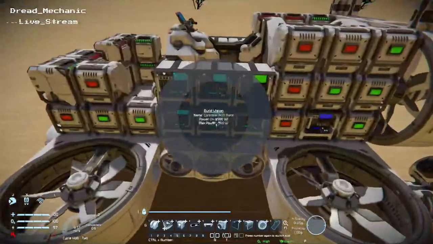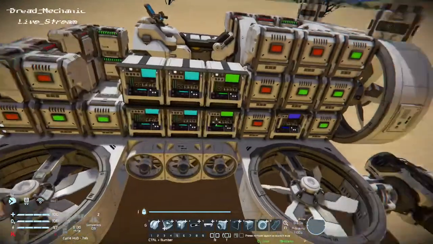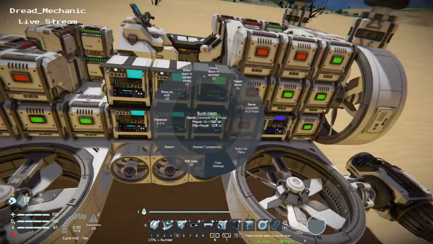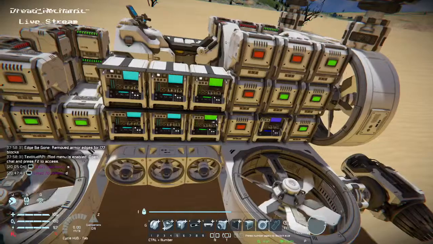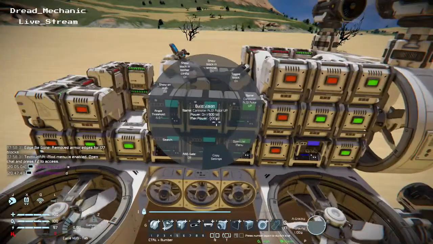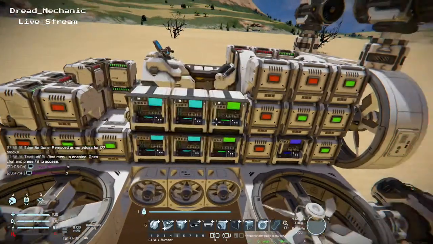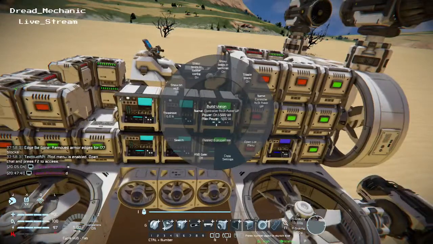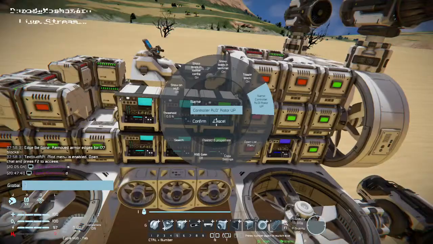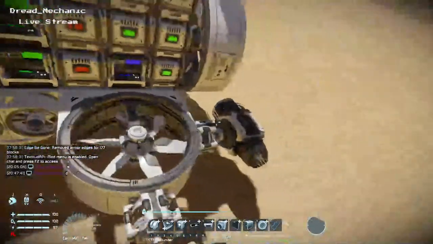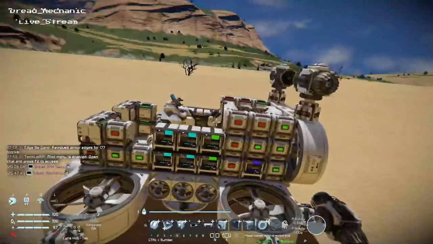So, copy some more controllers. We'll have rear left 02. We'll have rear left 02 up. Yeah, because I'm going to make it point up.